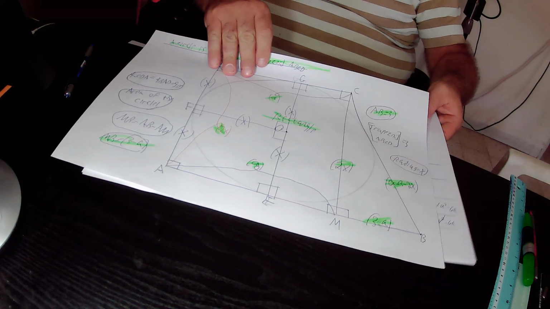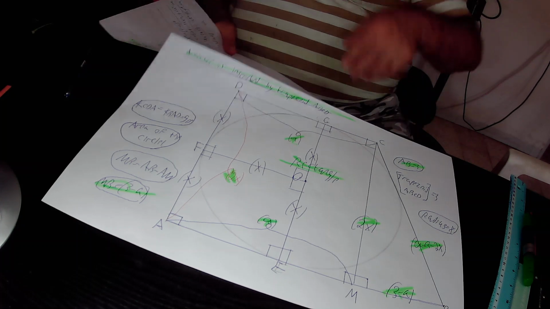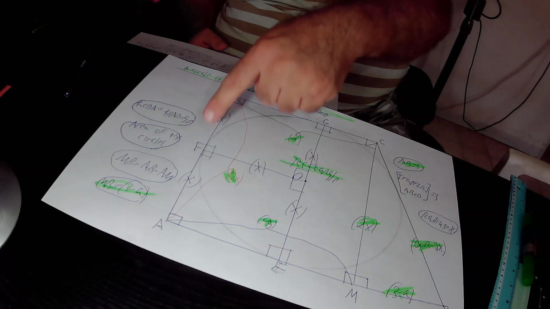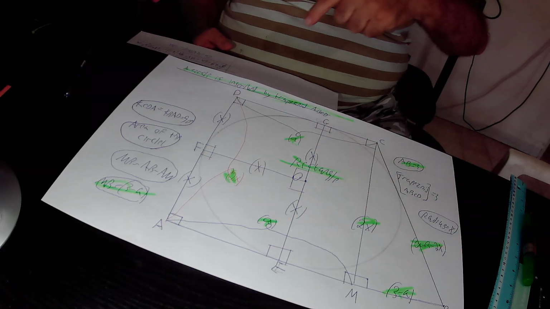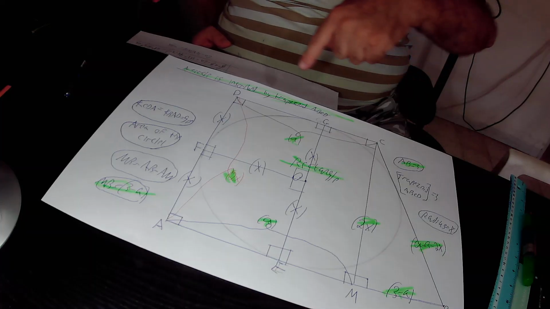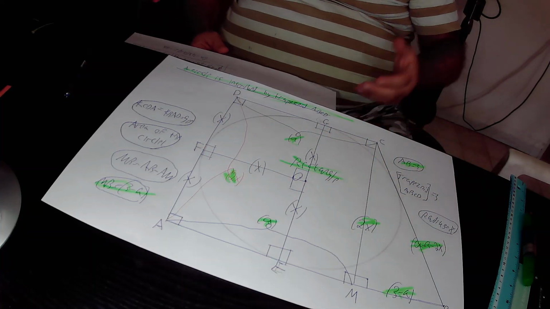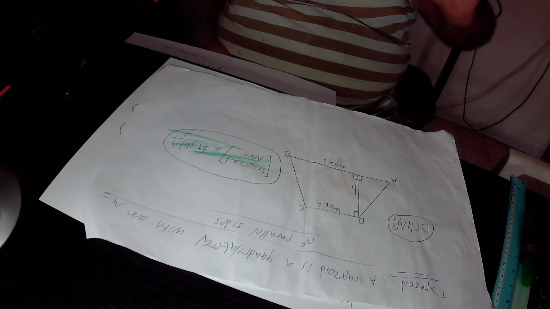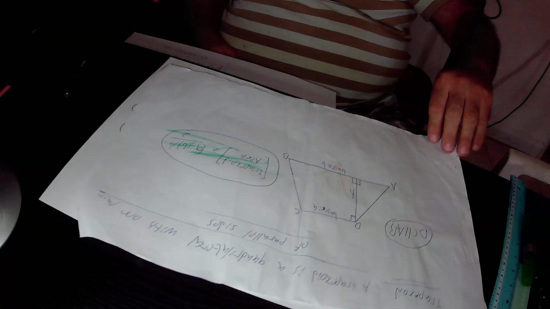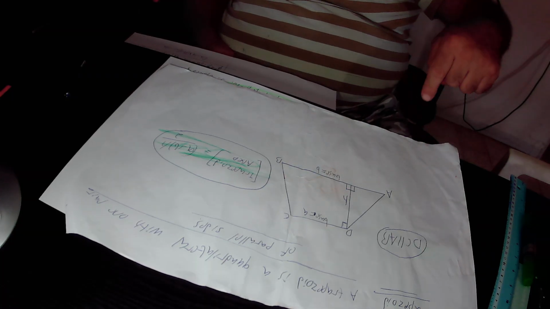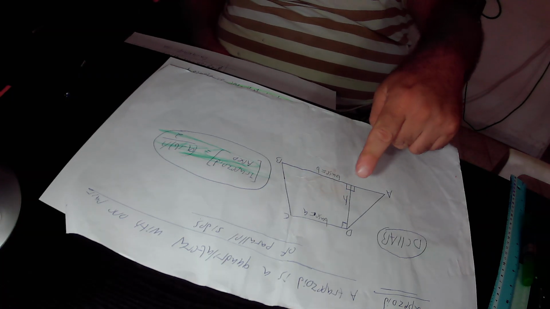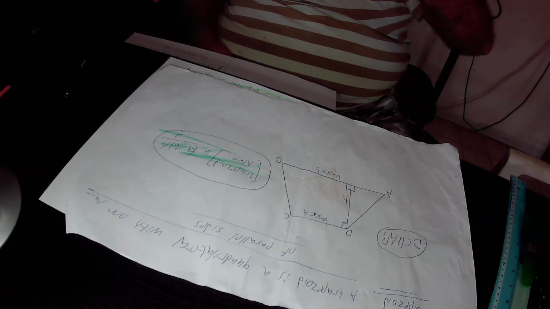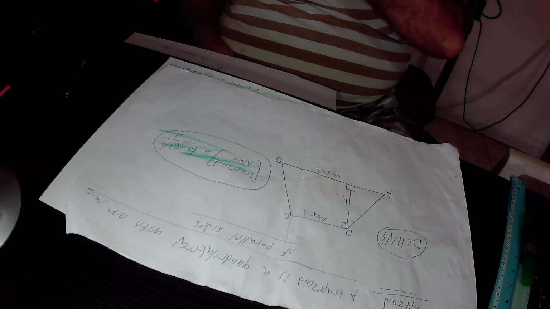In the second question, our task is to find out the area of this circle that is inscribed by trapezoid ABCD. Again, our task is to find out the area of this circle that is inscribed by this trapezoid ABCD. So first of all, what is a trapezoid? A trapezoid is a quadrilateral with one pair of parallel sides. This is quadrilateral ABCD. In quadrilateral ABCD, side DC is parallel to the opposite side AB, and therefore quadrilateral ABCD is a trapezoid, because it has one pair of parallel sides.